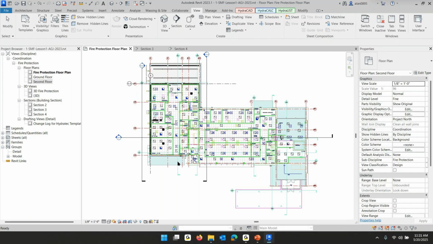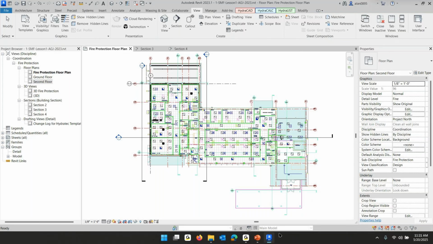And the definition of the view is the entire everything that exists in your project except what is sliced by the view range. So what's sliced out, what's diced out by the cropping of the view, and what's categorized out by turning layers on and off, by setting which layers are on and which layers are off. So a view is everything except what's sliced, diced, and categorized out.